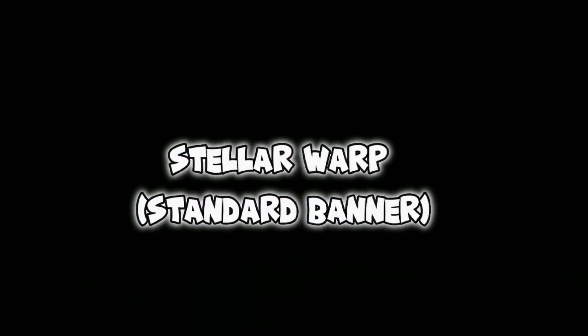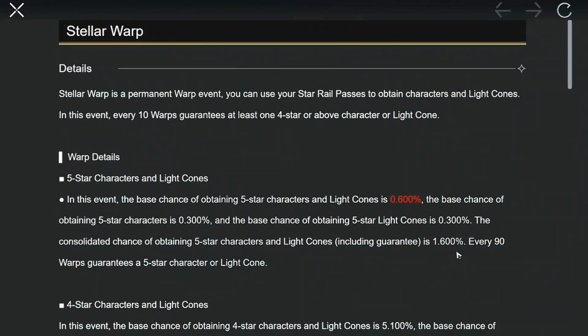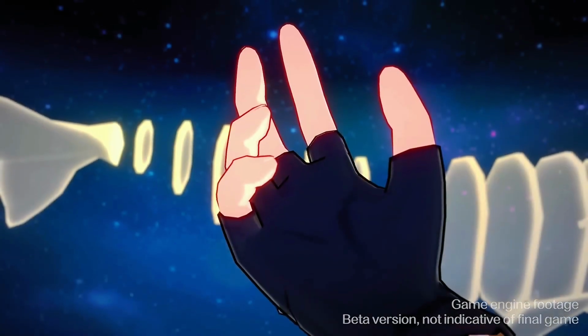Now, as for the standard warp, also known as stellar warp, it's a permanent banner that offers the standard 5-star items, whether it be weapon or character. In Honkai Star Rail's pity system, you're guaranteed to receive at least 1 5-star item for every 90 warps, and it's a 50% chance of getting a character, and you also have a 50% chance of getting a weapon. Same thing goes for 4-star items, you're guaranteed to get one at least every 10 warps.